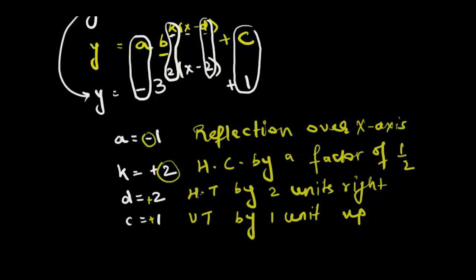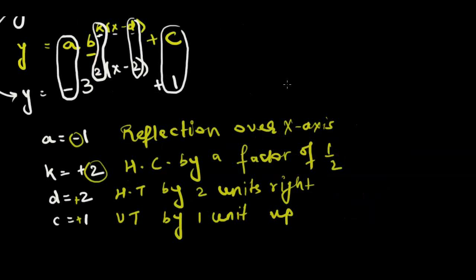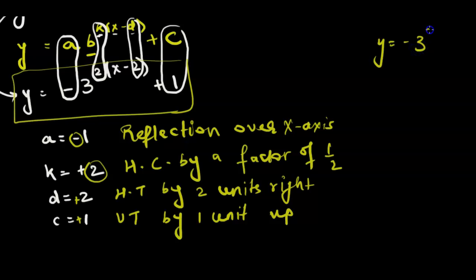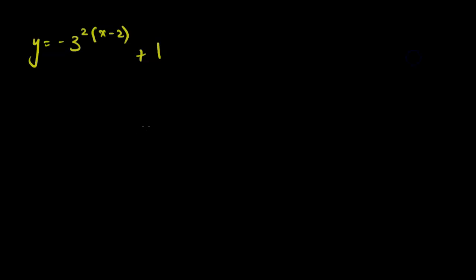Now if you want to use all of this information and draw a graph of it, how do we do that? We would use the mapping formula. Let's rewrite the equation first, the one that has k factored out already. So my equation is y is equal to negative 3 raised to the power of 2x minus 2, plus 1. Now I have to write this equation in the form of a table first and then turn the table into a graph, because we have to use the mapping formula.